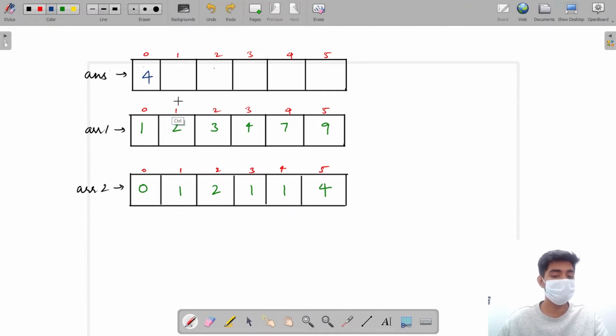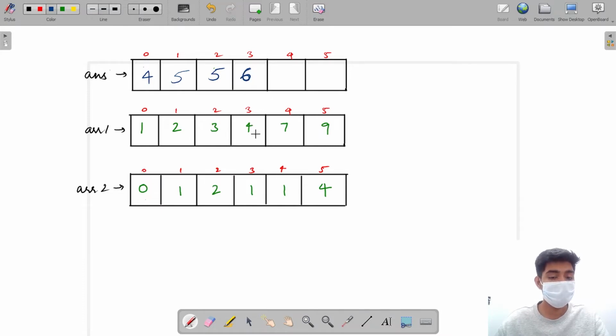So there are a total of 5 values for 2 in my second array. Similarly for 3 there will also be 5 values. For 4 there are going to be 6 values which are less than or equal to 4 in my second array.